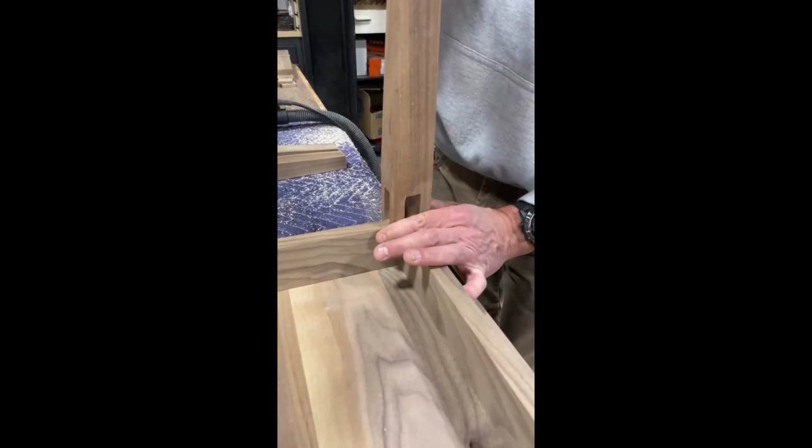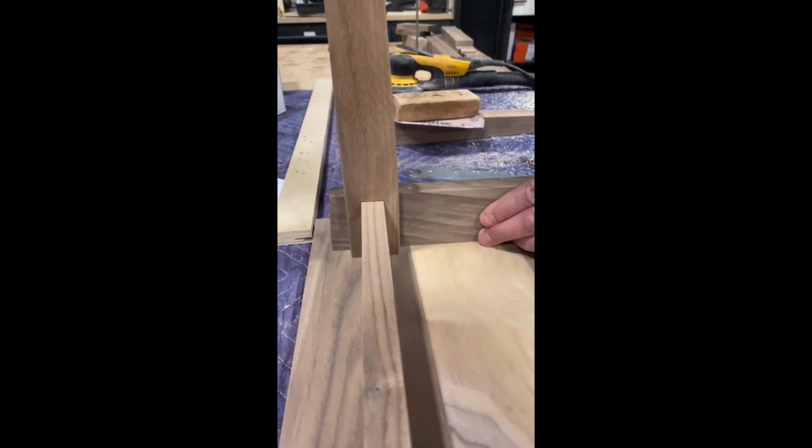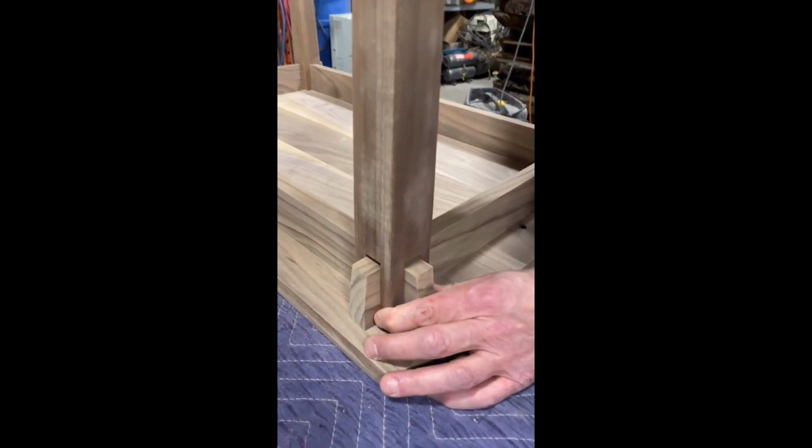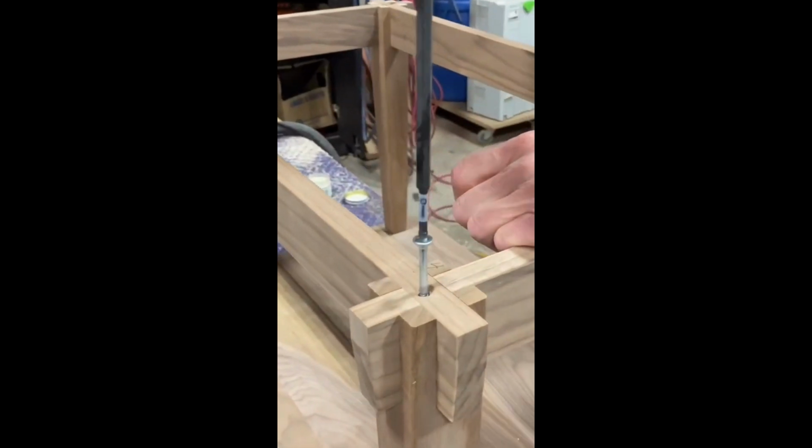Then it's time to put the legs on, and you can see that dado cut that we made earlier. It slides over the two pieces of the skirt, making for a very satisfying piece of joinery. After assembling all of the joinery, the final step is to countersink that pilot hole that we made earlier and put our screw in, and this just helps everything to sit nice and flush.